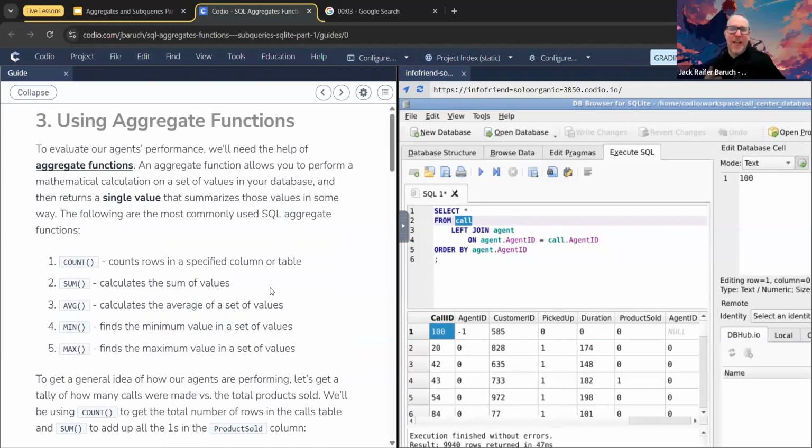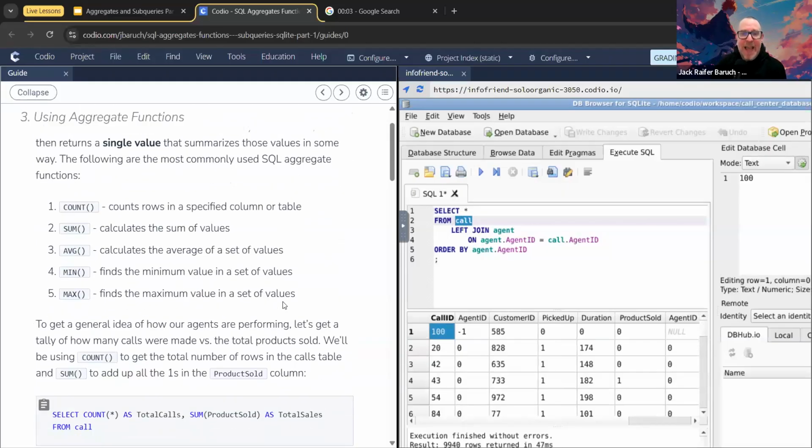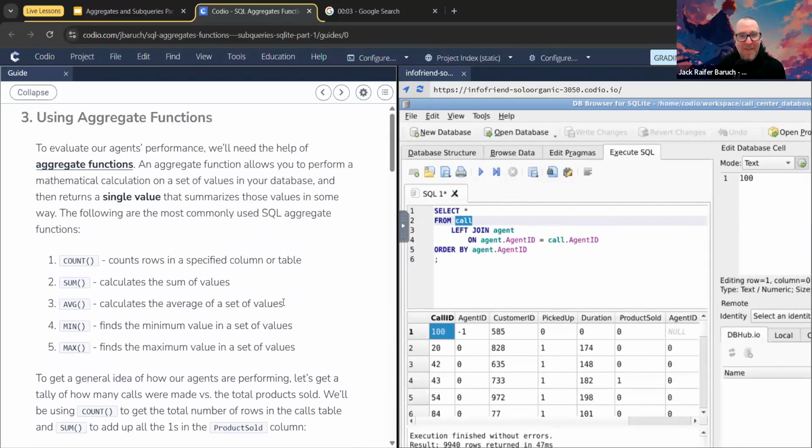All right. So let's actually start looking at some other interesting stuff that we can do, because we need to start thinking about how to evaluate our agent's performance. So we need some aggregate functions. Now, what do they do? The important thing with aggregate functions is that they return one value.